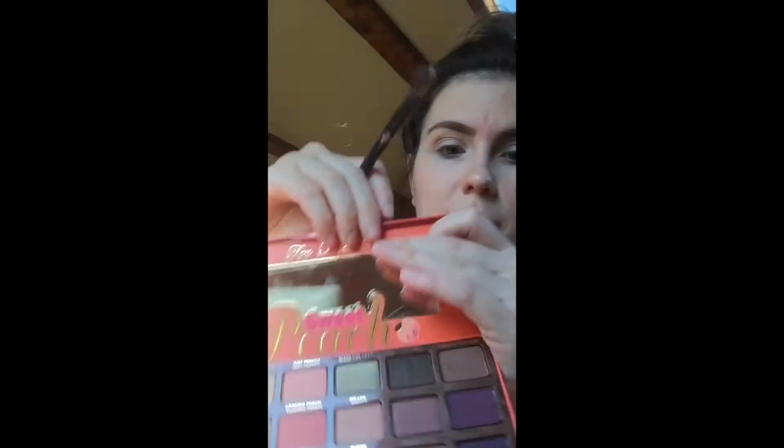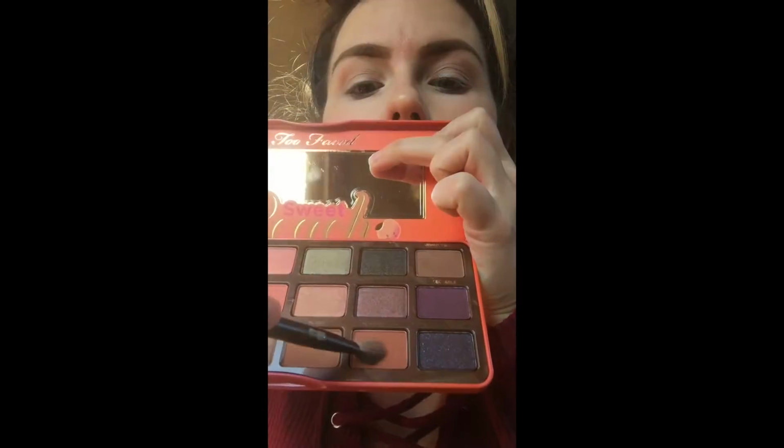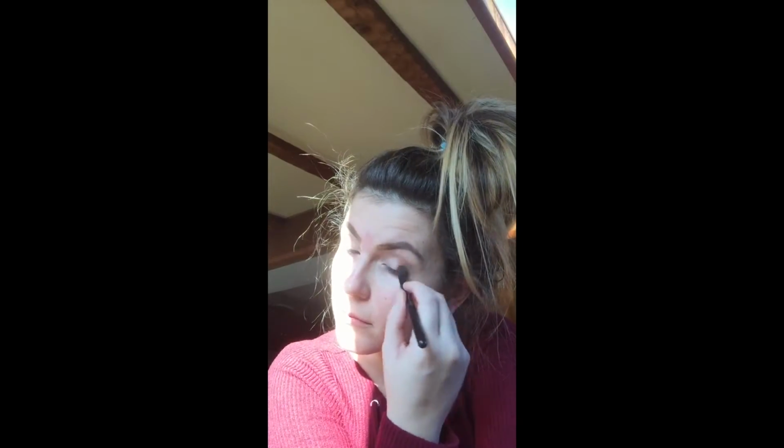Blend, blend, blend. Then you're going to go in with the Too Faced Sweet Peach palette again, and you're going to use the shade Puree, and it's kind of like an orange tan color. And you want to make sure you don't put on too much because it is very dark when you put it on at first, and you want to make sure you concentrate that into the outer corner and blend it outward so it's not too harsh of a line. And we're going to do the same thing for the other eye.